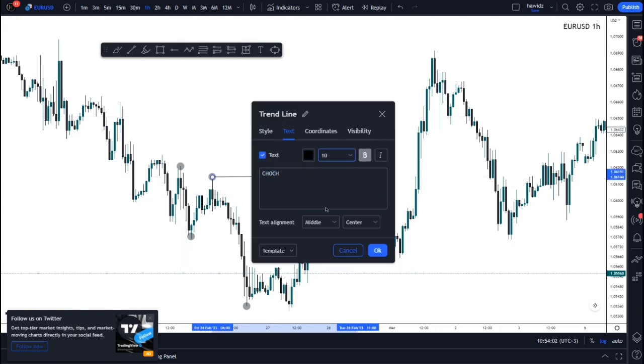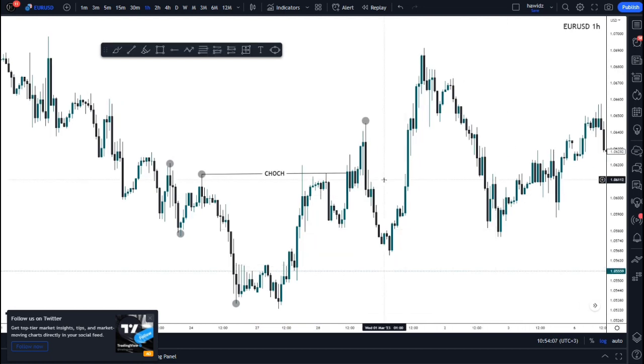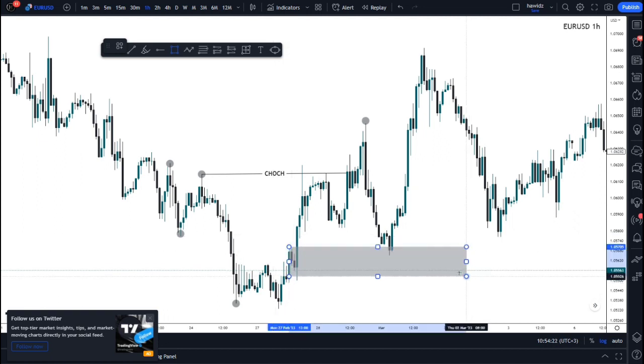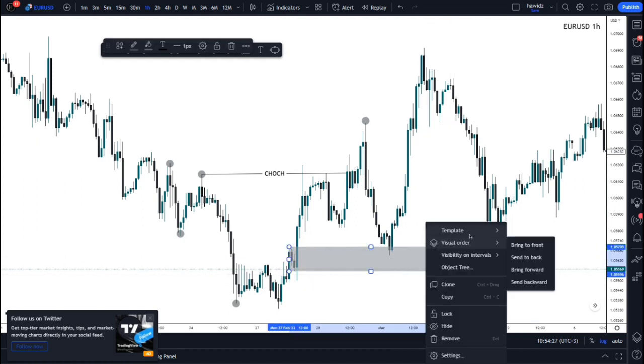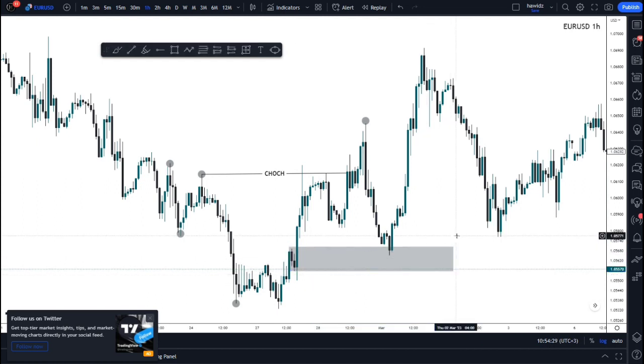And from there we can now seek that area of demand, or our bullish order block, from which we want to see price retrace before making its up move to go with the trend. So this is the area that I was looking at, and why this area, right? So let me explain why this area.